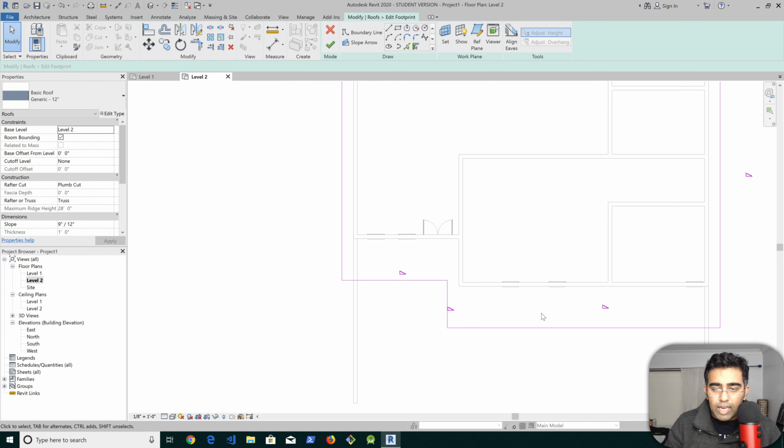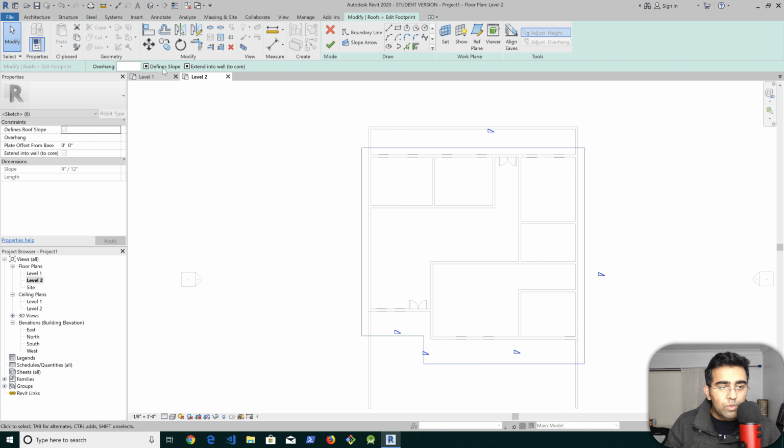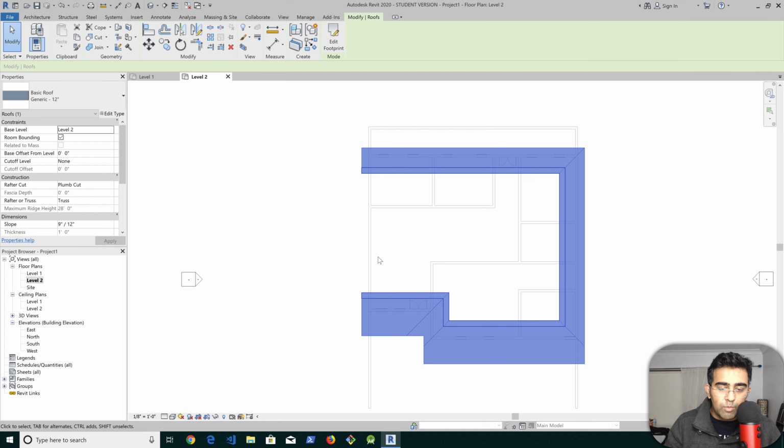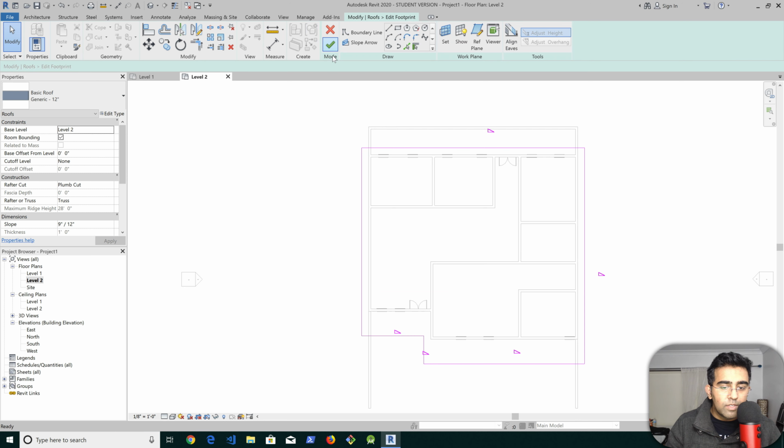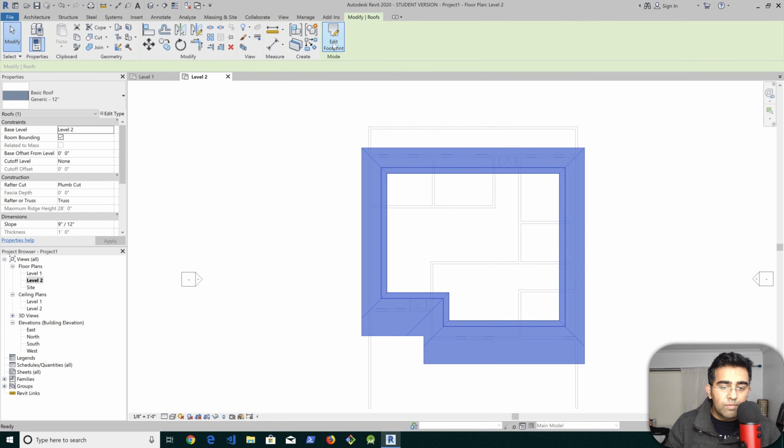Now I think I can select the whole lines and use something like extend to wall. And let's just click on the apply button and take a look. Now problem. Bigger problems, more problems. This thing has some issues now, so we're going to have to define a slope for this as well.